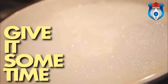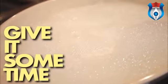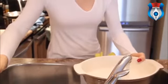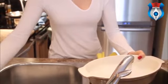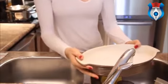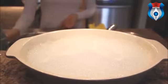Number 5, time to soak. For really stubborn food deposits or for cleaning up the pots and pans, time is on your side. You can use a few drops of dish liquid or dishwasher detergent and let those tough, baked-on food bits loosen overnight. In the morning, you should be able to easily wipe everything away. That is called conserving your elbow grease, and I am a big fan. You can also sprinkle in some baking soda for a little extra mild abrasion.